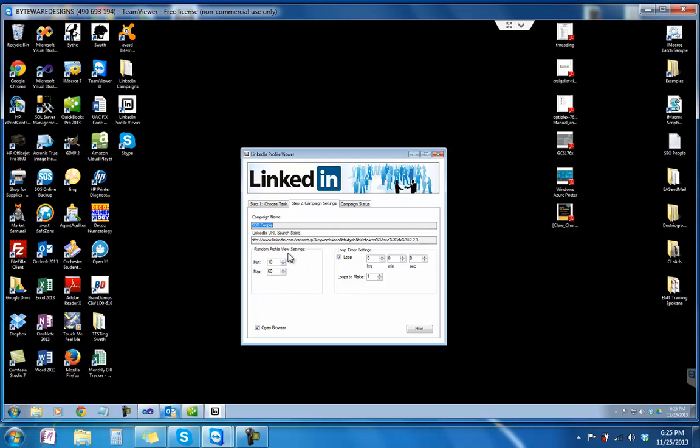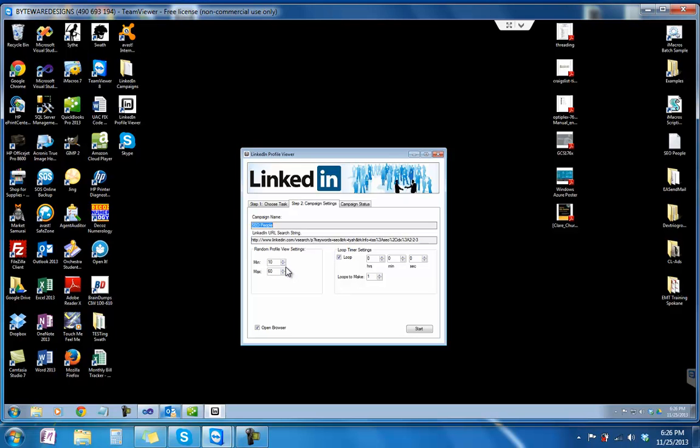Now this is the random time, the minimum time and maximum time. It'll find a random value between those two that the software will actually view each LinkedIn profile. As it comes to each profile, it will only view it for that length of time. By default I put minimum 10 seconds, maximum 60 seconds, but you can obviously choose whatever you want to do.